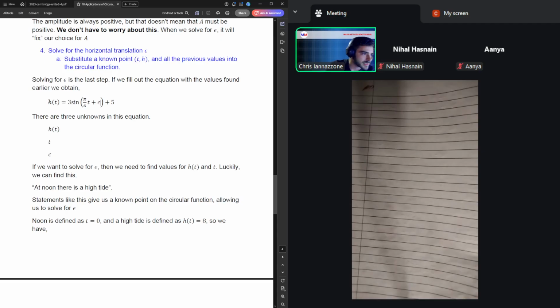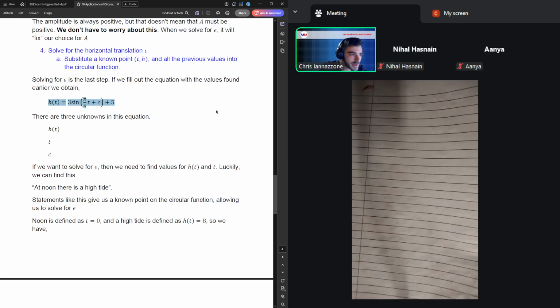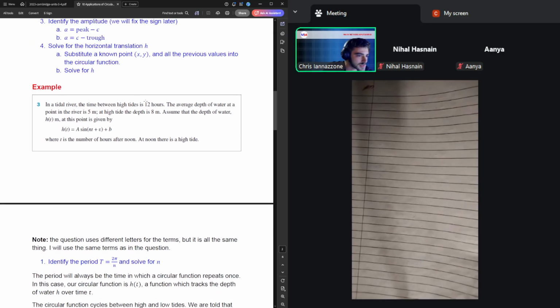So this is where knowing what your circular function is actually trying to describe matters a lot. This is the function h of t. For those who are more used to these kinds of application questions, you might recognize that as like height with respect to time. As far as where you would figure that out otherwise, you've got this statement here. Assume the depth of water, h of t. So h of t is the depth of water. Depth, height, more or less the same thing. Depth of water is h of t, and t is a number of hours, so time.